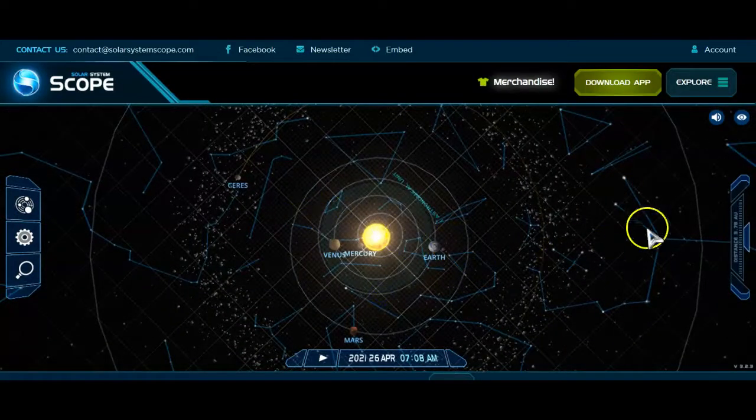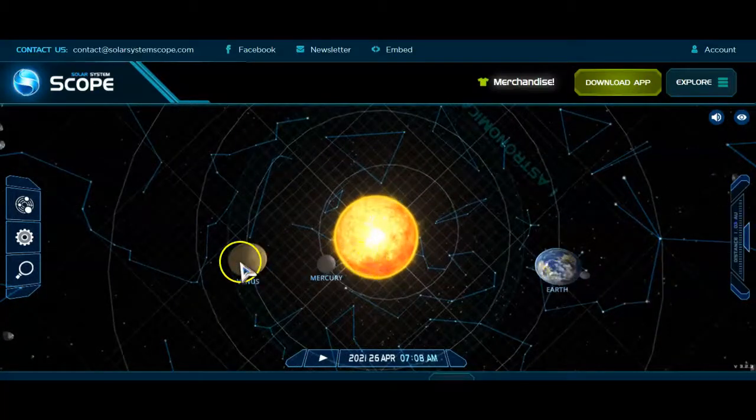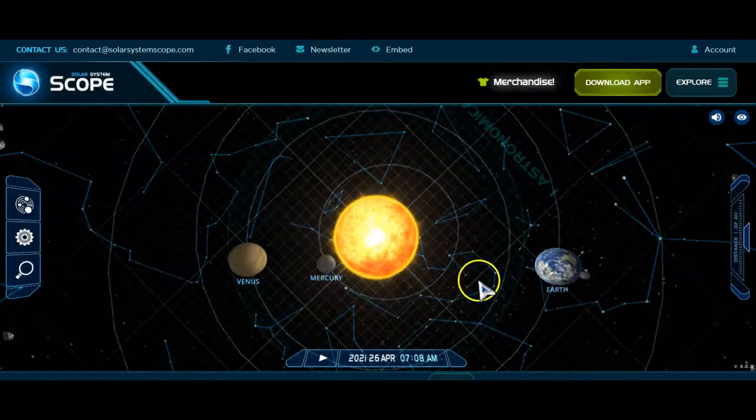When I look at this view here, if I zoom in especially, we need to realize that these bodies, these objects, are much, much larger on the model than they are in real life relative to each other. For example, Earth is not nearly this big relative to the sun. The moon isn't this big or close to the Earth relative to the Earth. Mercury isn't this close to the sun relative to the sun. The reason why they have this model like this is because it's a lot easier to check things out if we have things so that we can see them.